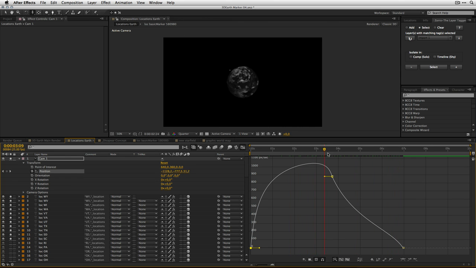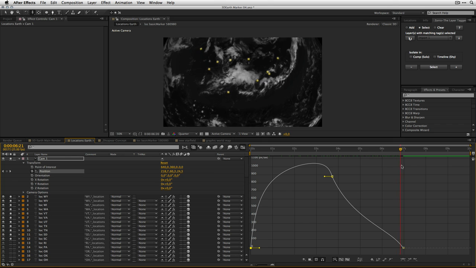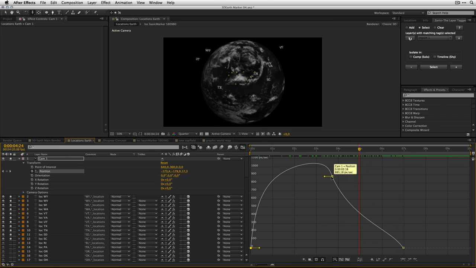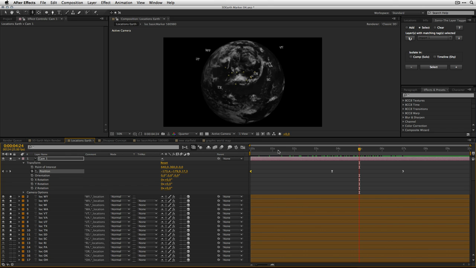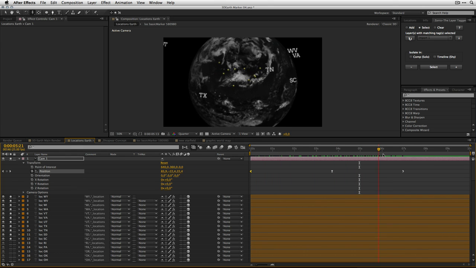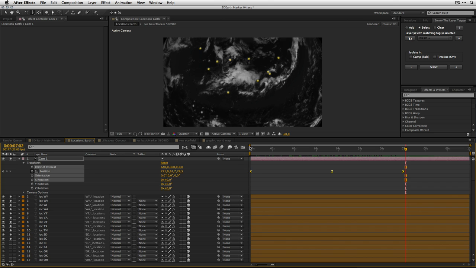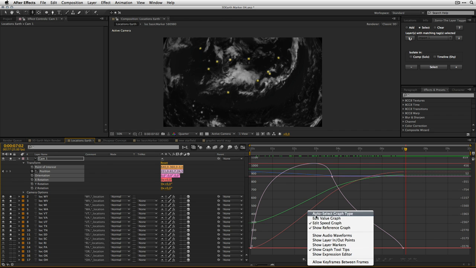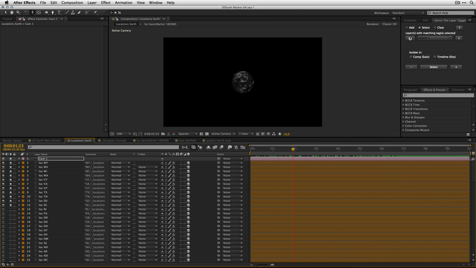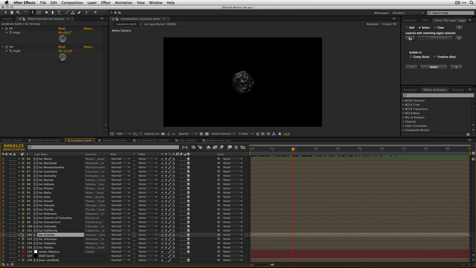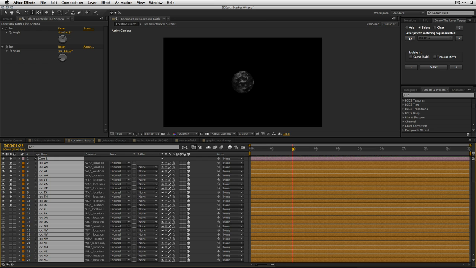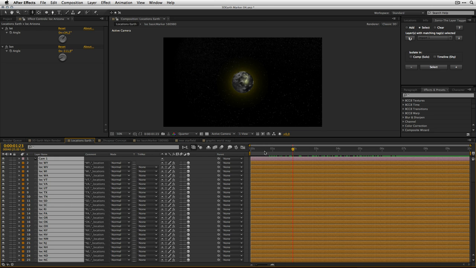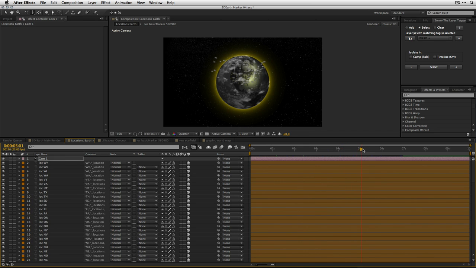The graph editor is also not always the exactest thing. I never get the hang of how to edit these points, but this is better than before. So we got rid of this strange behavior. So again, you should have a look at all of these strange curves so you can edit your values better. So let's have a look how this looks. Where are our soloed layers? Remove the solos. And here we go. That's it for this tutorial.